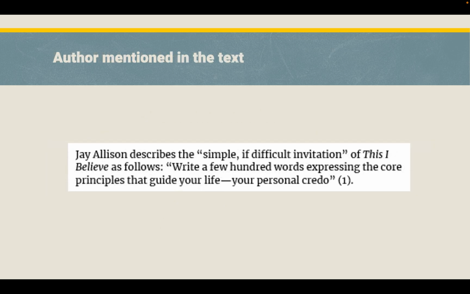So first of all, if you happen to mention the name of the author in your text using something called an attributive tag, which is just a fancy word for kind of an introduction to a quote. In this case, the attributive tag is J. Allison Describes. We have a whole handout on attributive tags available on the Writing Center website, and I will also provide a link to that in the description on YouTube.